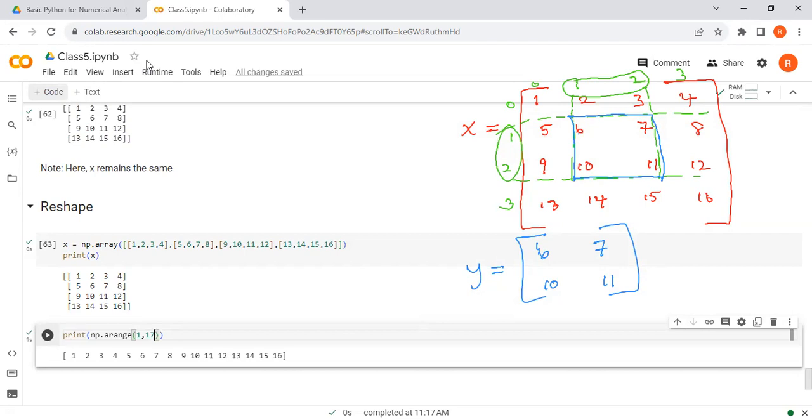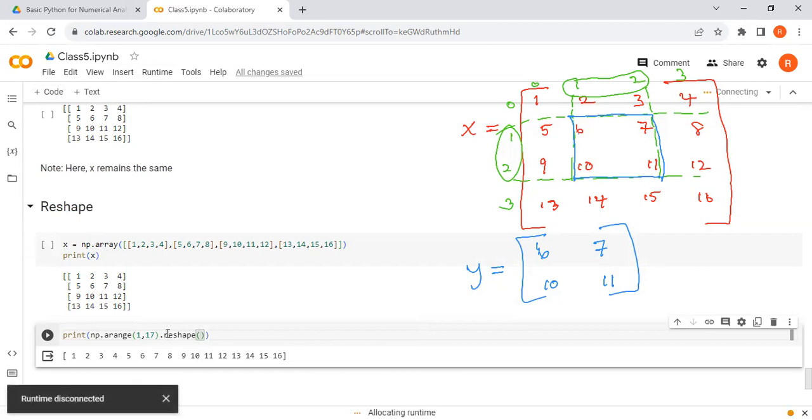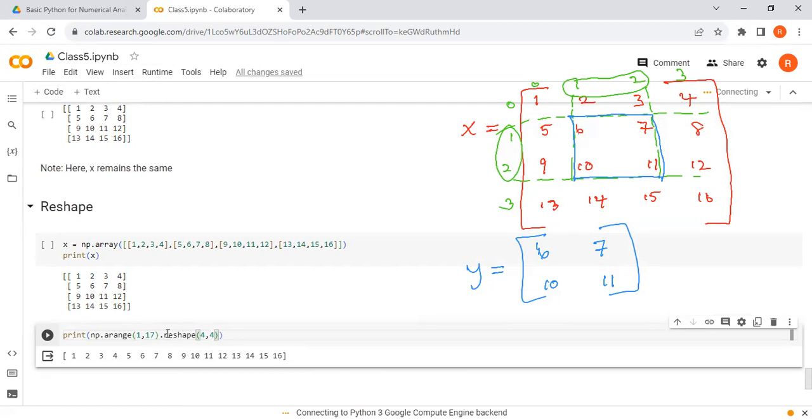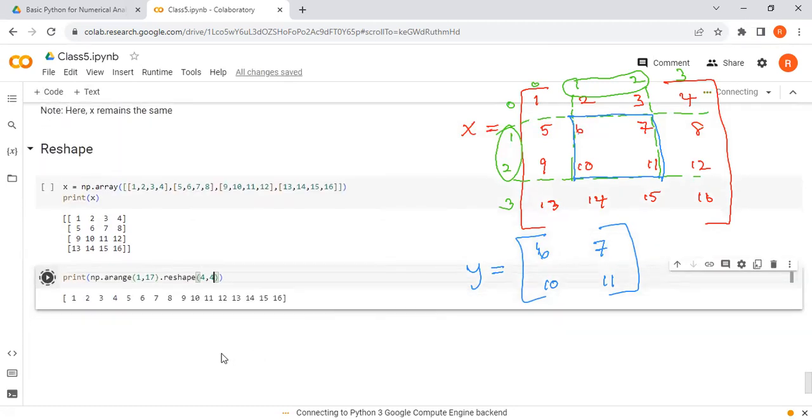Like this. We want to reshape this into some other shape. Let's say now that we have 16 entries, we can reshape it to a 4 by 4 matrix that has 4 rows and 4 columns. Let's see if it can do that.